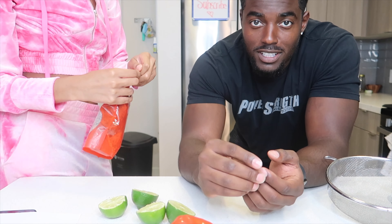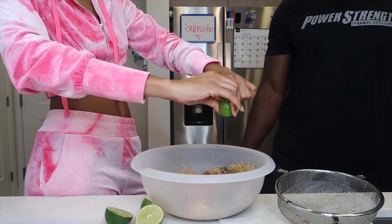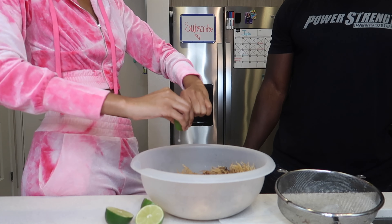We thoroughly rinsed it off and now we're going to soak it. It smells like the ocean — reminds me of the beach. Looks like ramen noodles! Someone online put some lime in with water to let it soak overnight, so we're going to do that — squeeze some lime in and let it soak.